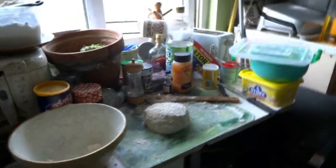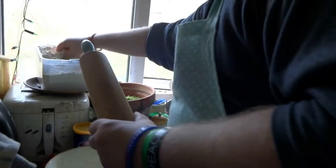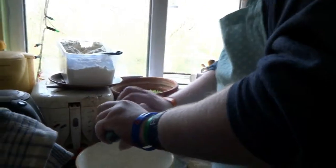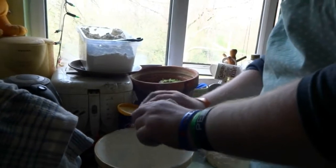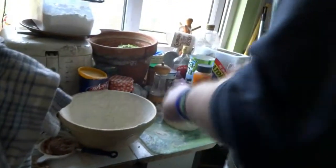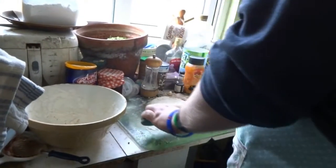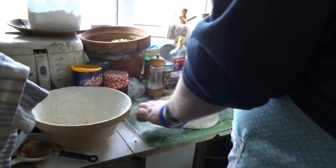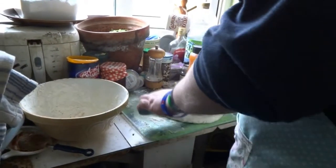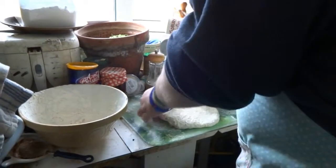Now what you want to do is get our old friend, the rolling pin, make sure you've floured it fully, and just roll it out. You can use this pastry for most pudding type bases, which will bring us on to our second recipe. So I'll just roll this out and then we'll show you how to make a lovely steak and kidney pudding.